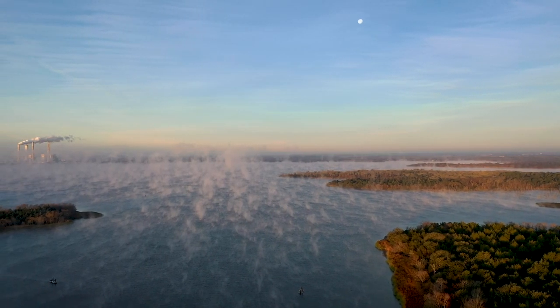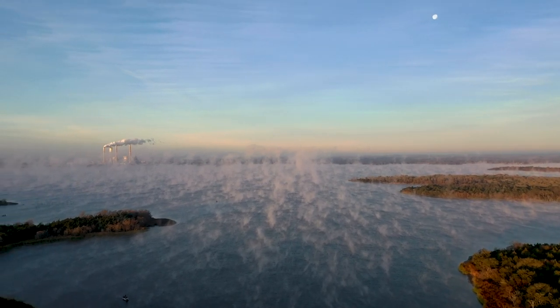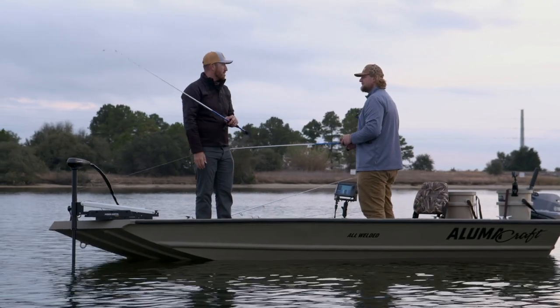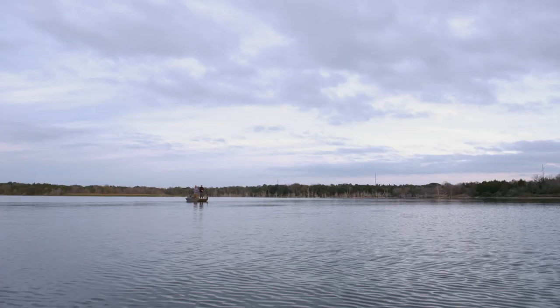It was nuts. When was the last time you were back? It's been 10 years or so, man. When I get out here, I'm just a kid again. This lake was really a big deal, way before I even started fishing professionally, and it's probably one of my top favorite lakes in the whole state of Texas.